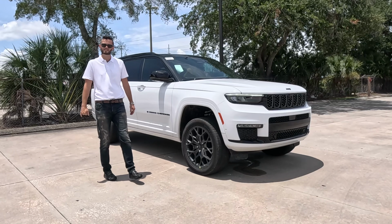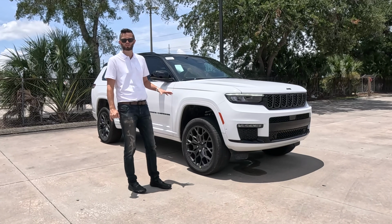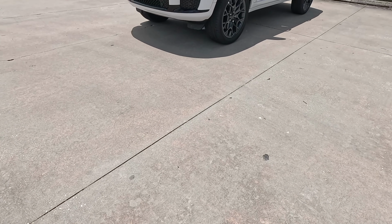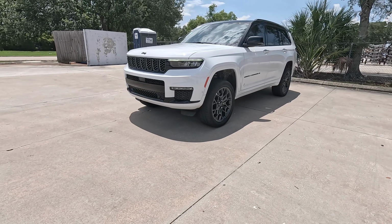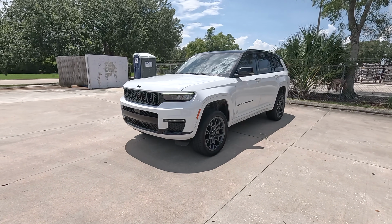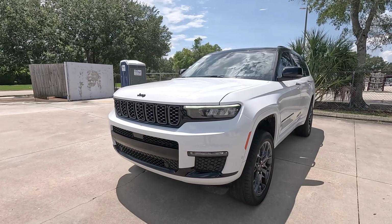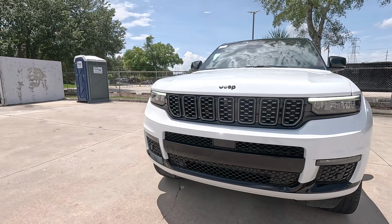Yes, towing is at 6,000 pounds. This is at 6,200 pounds, which is still going to be the best in class. Honda doesn't have something comparable either if you're looking for that ruggedness. Plus, this is a little bit longer, so you're going to have a little bit more cargo capacity than Honda and Toyota, unless you go into a Grand Highlander.